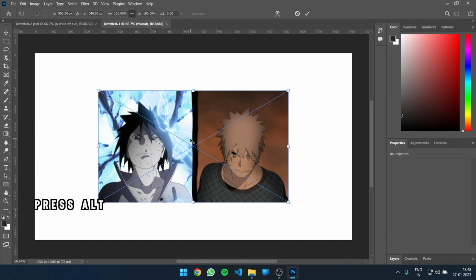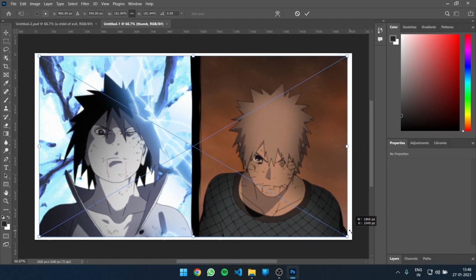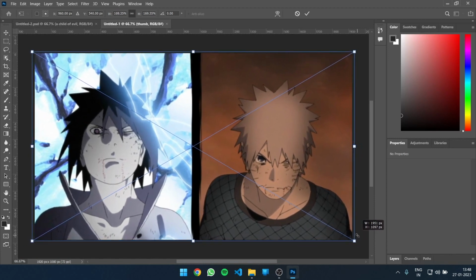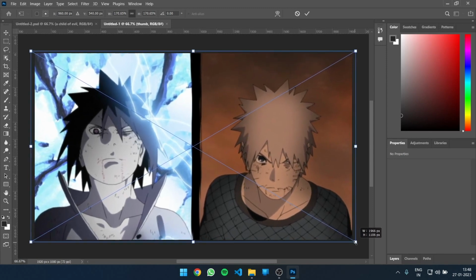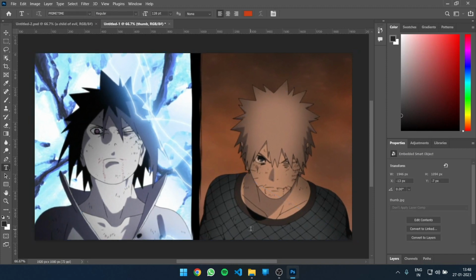Now you just have to press Alt, and increase its scale and fit it properly. Now don't click on enter. As you can see, if your image is like this, don't click on this icon right here. If you did that, then you will not be able to edit this image again. So make sure you do not click on this or click enter while you import your image. So again, hold Alt and increase the scale. Then enter. So now this is what we are going to edit.